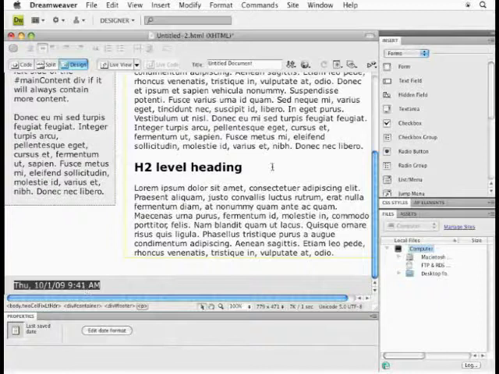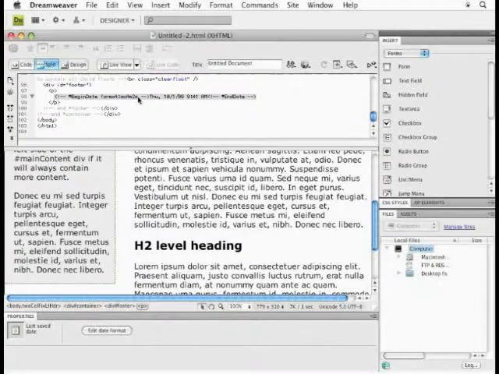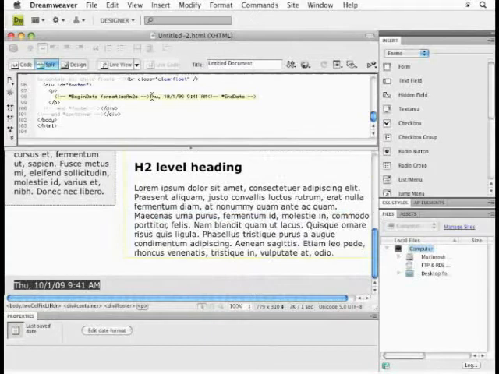If I go to look at it, I save it and go to split code view. I'm going to show you this. I'll click on split code view. You're going to be able to see that what it does is it inserts literally just the text for the date and time. And it's got these little what are called comment tags around it. These guys right here. It's not using JavaScript in your page. It's not using any kind of script or anything. It's literally just typing that into your page. These comment tags are for Dreamweaver to use its own scripting and stuff like that to figure out what the date and time is and then just print it into your page. So these little comment tags need to stay there if you want it to update.